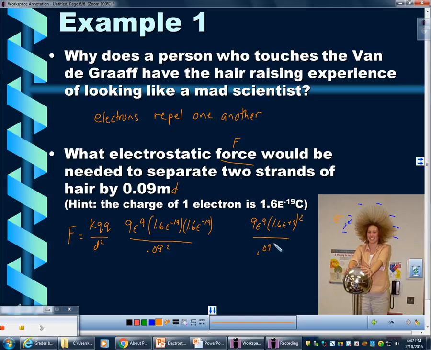Now I'm ready to just plug it in my calculator and come up with an answer. I would suggest putting my calculator into scientific notation, which can be done using the second functions for most calculators. If you're following along and wanting to check your work, then you should come up with 2.84 times 10 to the negative 26. Common errors would include forgetting to square that denominator, or forgetting to square the Q, or forgetting that 9e9. So just be careful that you have all the components together. But you should come up with this. The units for that force would be newtons, as with every other force.